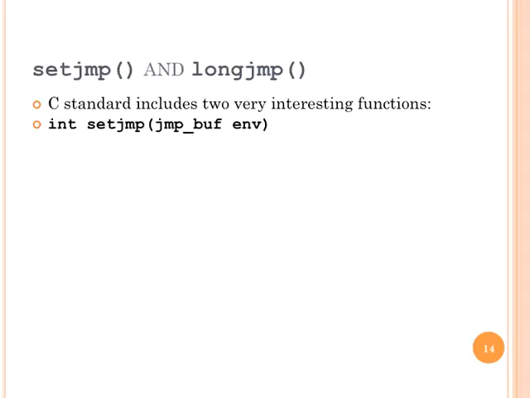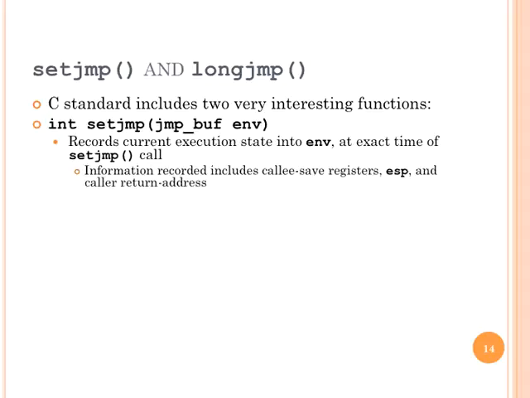You have set jump. Notice it takes this jump buffer thing, jump buff, that's an array, that's all it actually is. And what set jump does is it records the execution state at the point that set jump was called. And like I say here, the recorded information is the callee save registers. Because you're entering a function, you expect that function to follow cdecl. So set jump has to follow cdecl. It saves the callee save registers. It saves the stack pointer. It saves the caller return address, which is kind of an unusual thing. Those all go into the jump buffer. And set jump is defined to always return 0. So that's set jump.